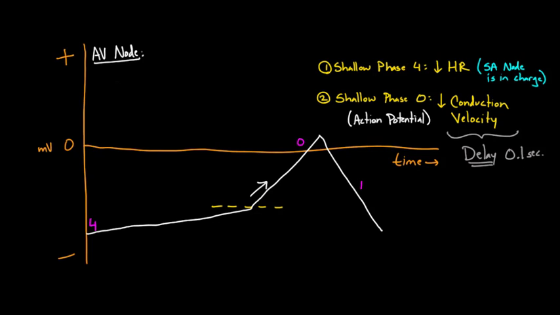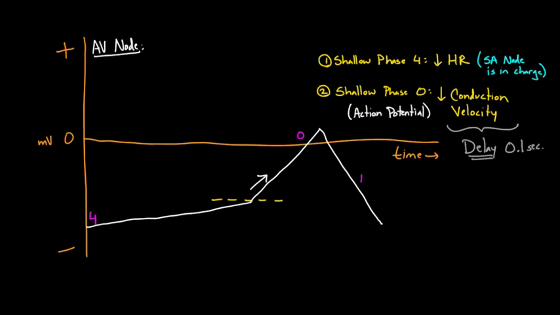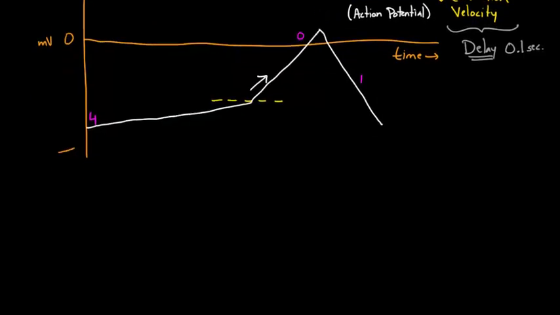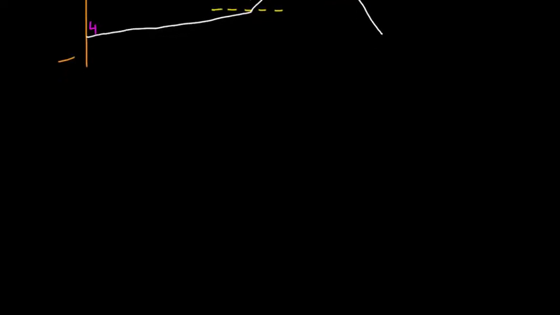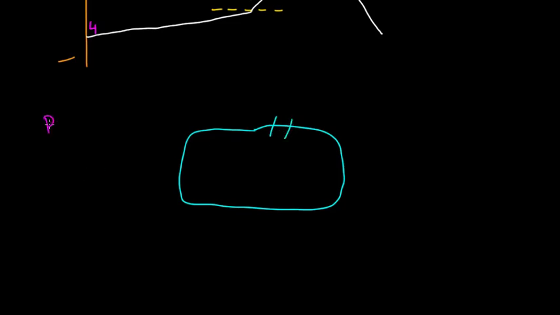So now let me make a little space. I'm going to ask you to think about something from the cell's perspective. So imagine now you have a cell. I'm going to draw it out for you. And this is our cell right here. And our cell is doing its own thing and we're going to look at phase 0. Actually, let me write that here. This is going to be phase 0. So in phase 0, what's happening?